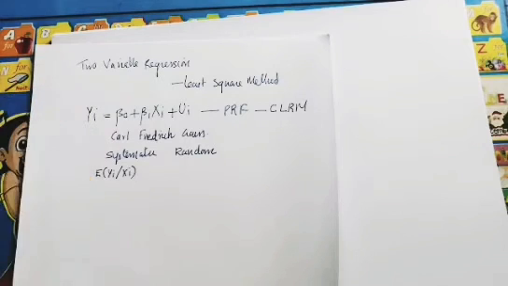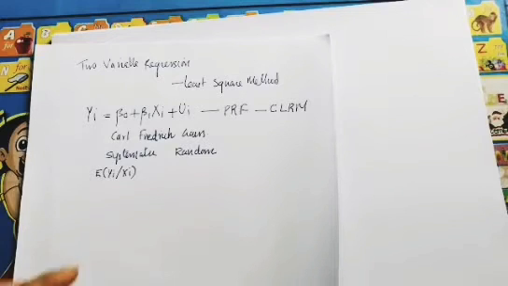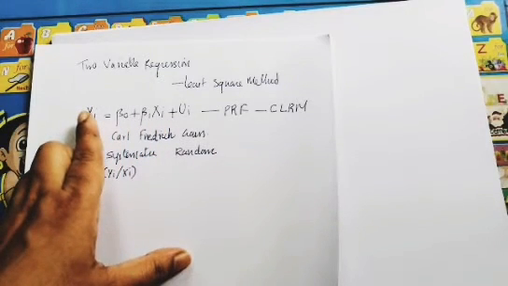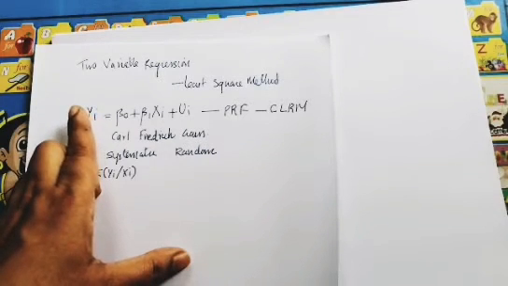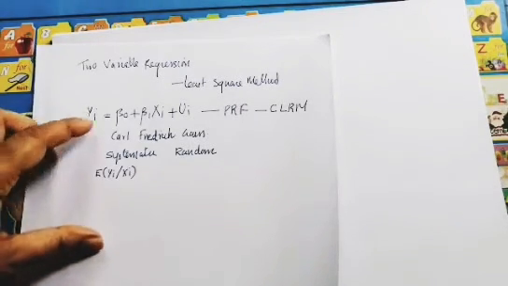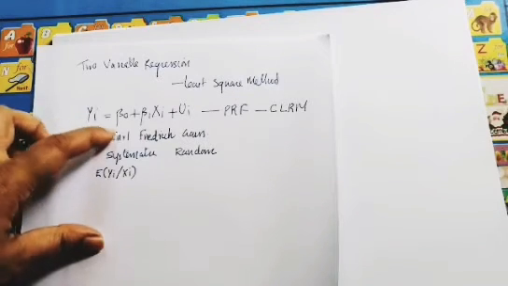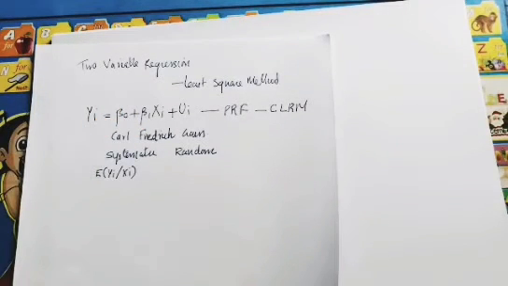Then this model is a linear model because the relation between yi and xi is a linear straight line relation. By estimating this regression model, we will get a straight line fitted with the help of this model. There are different types of models, linear and non-linear, but here we assume that the linearity in econometrics is restricted to the parameters only, that is, the parameters beta 0 and beta 1 should be linear.